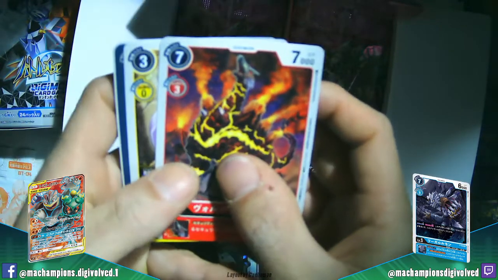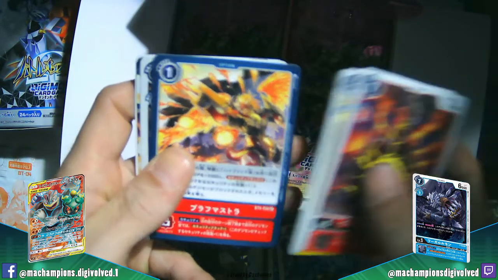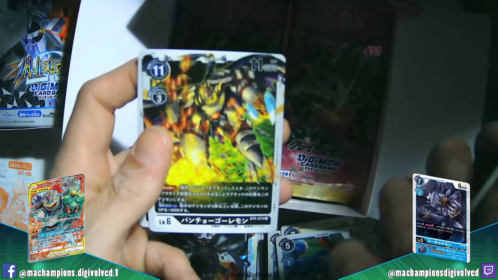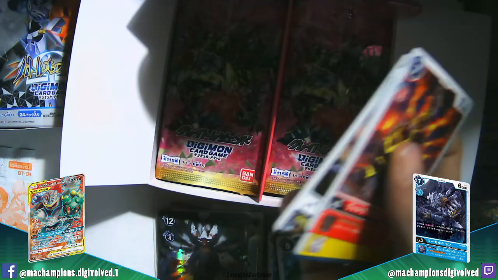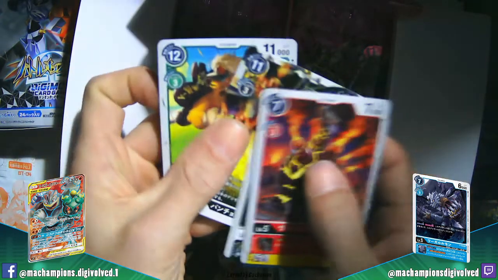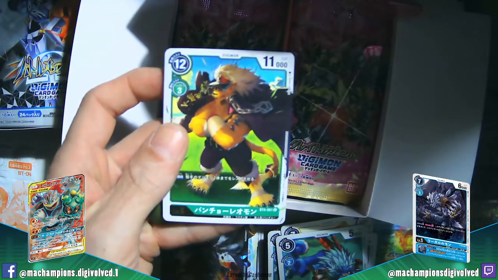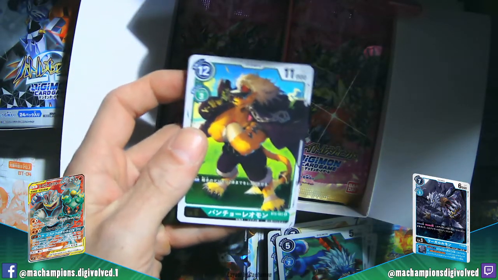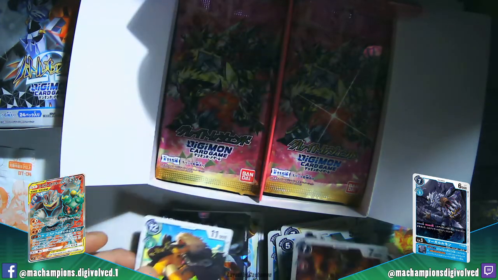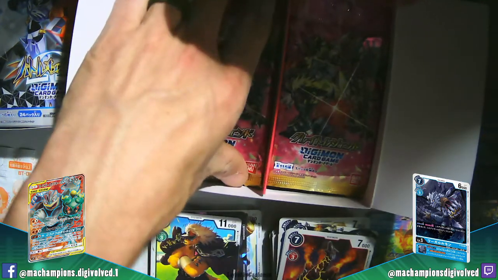Oh, looking like a volcano. Okay, got an option, got a Golemon. We got a... Crap, I don't even know what that is. There are so many... Hey, we got a Bonkolidomon. That's cool. That is Bonkolidomon. That is really cool.